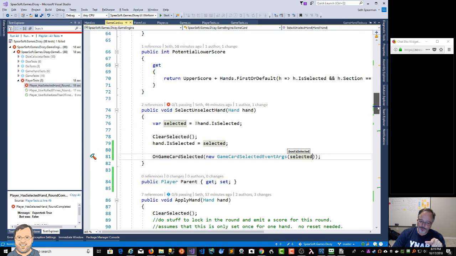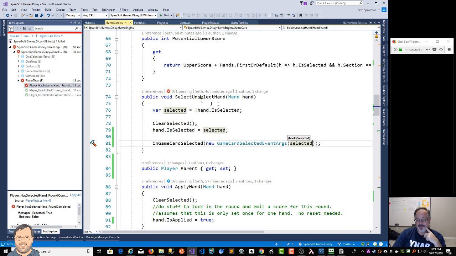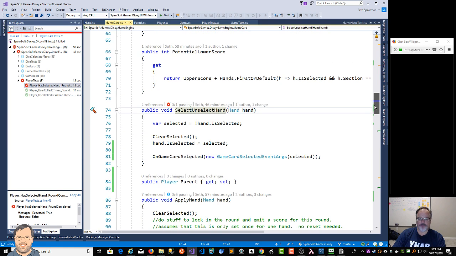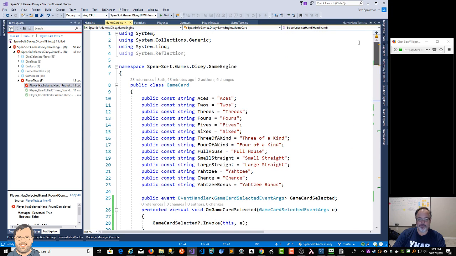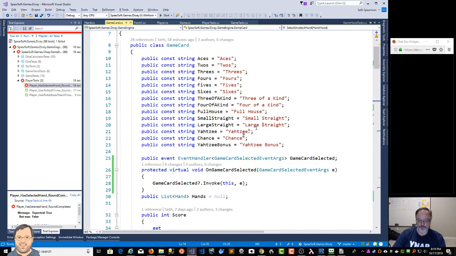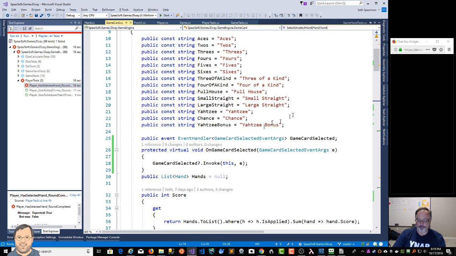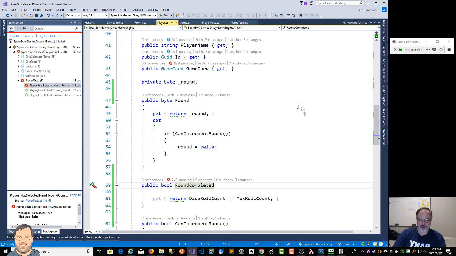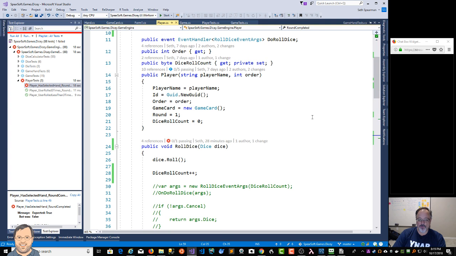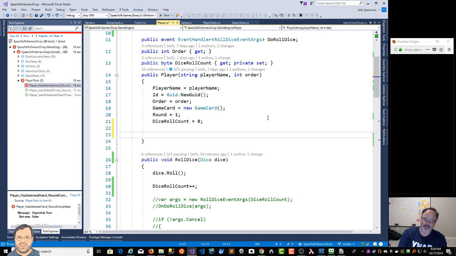So in this case, I can now subscribe to that event. So how do I do that? A good way to do it will be in the constructor, because I'm already instantiating.